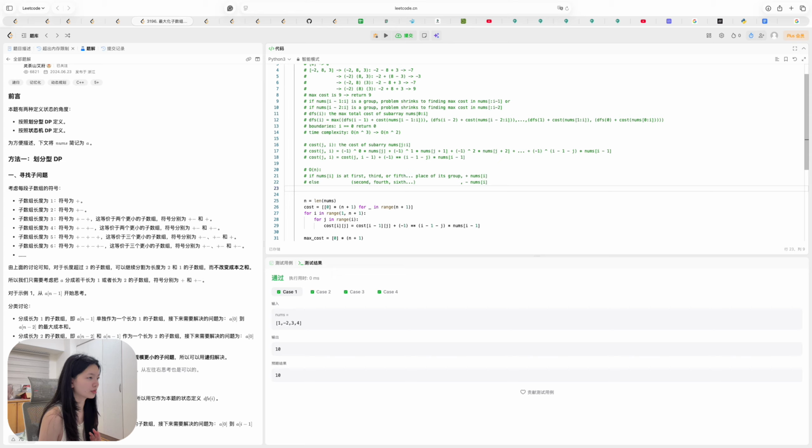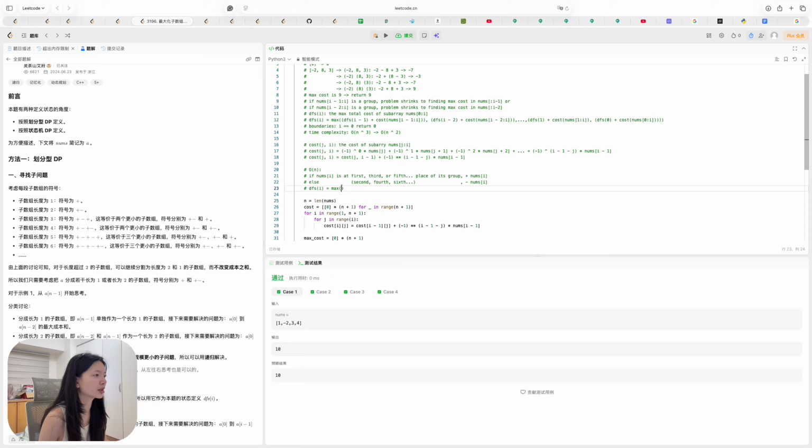So it will be written as DFS i equals maximum, see which one, negative or positive, is larger.